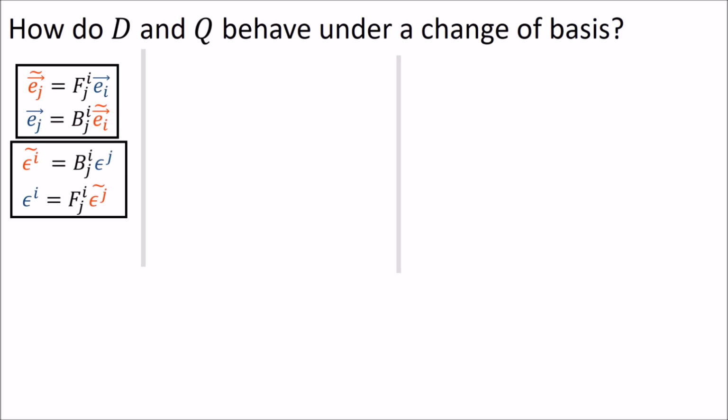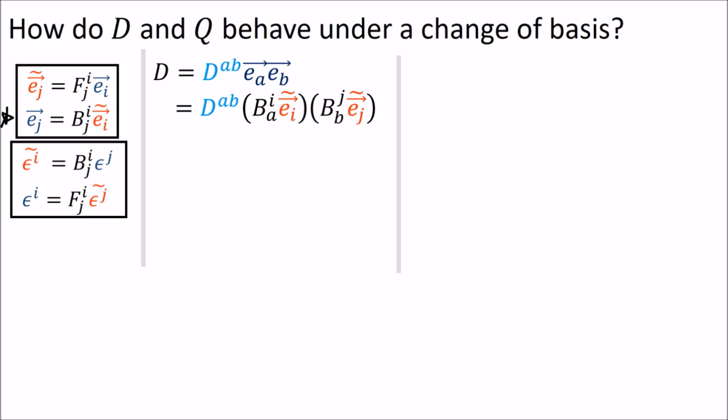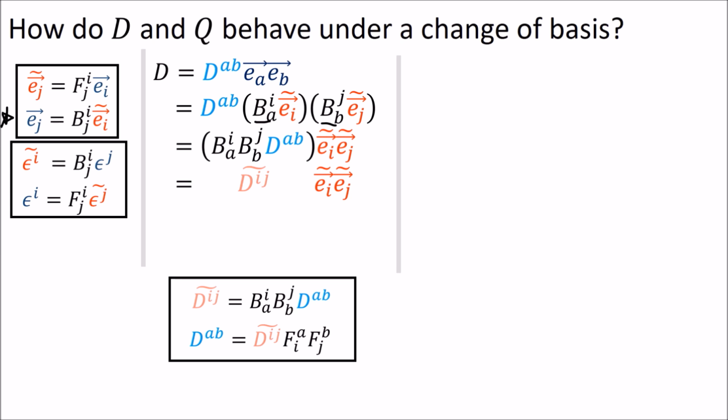So the transformation rules are really easy. We just write the tensor out as a linear combination, and we look at our transformation rules for basis vectors and basis covectors. And so in this case, we use this rule twice to move to the new vector basis. So we get 2 B's, for backward terms. We pull these out in front, and we're done. And the reverse transformation is just as easy.